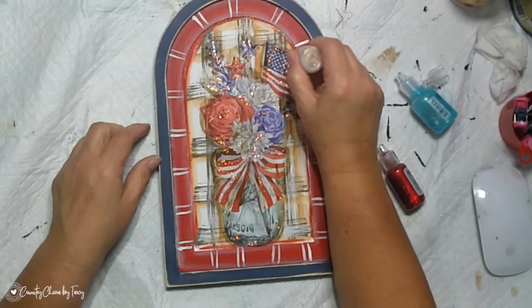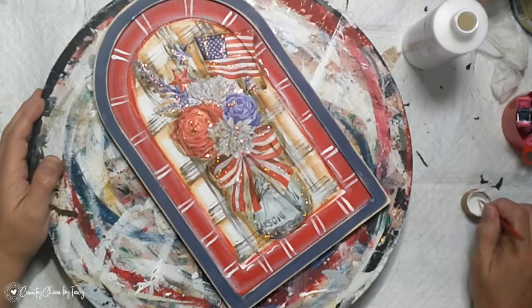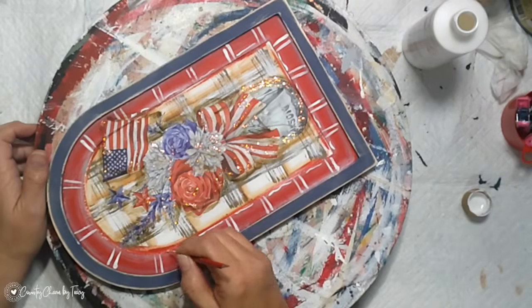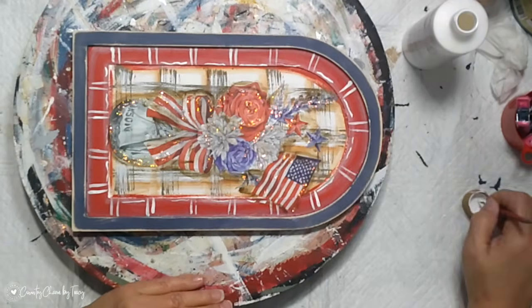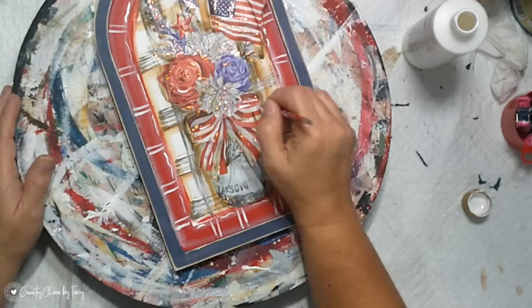Now, Stickles is glitter glue, and so I'm just going in doing that. Then I go back with my liner brush and put a little white in there, again, to make it pop. The beauty is in the details, guys. I always say that when I do a project.